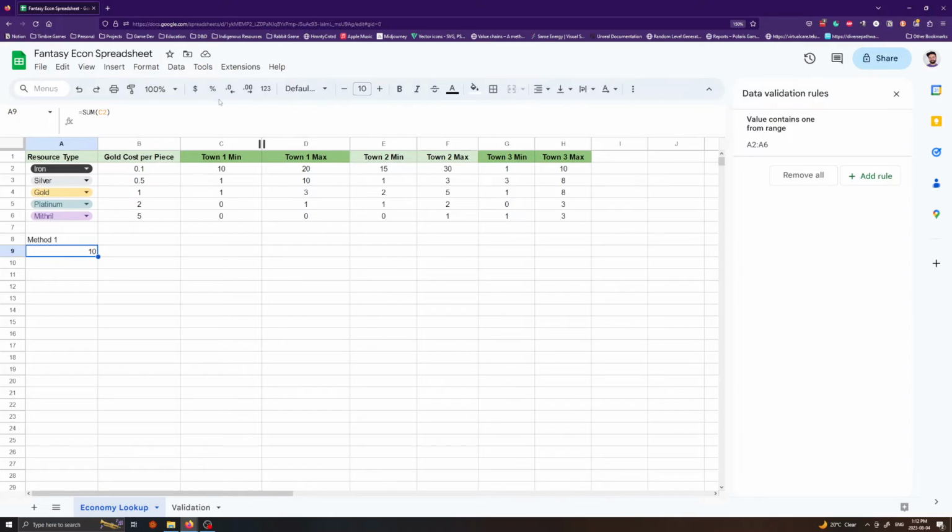But that's basically it. And actually, I'm going to come in here and edit this function. If you click on the question mark, or push F1, it says you can comma separate values, and you can put almost as many as you want in there. So I'm going to close this. I'm going to comma separate and put D2, reference D2. So it's going to add 10 and 20 together now. If I hit enter, I get 30.